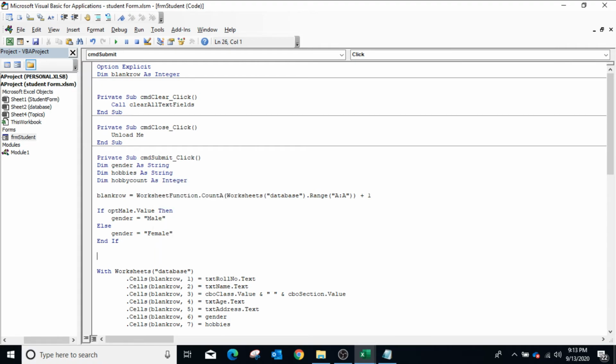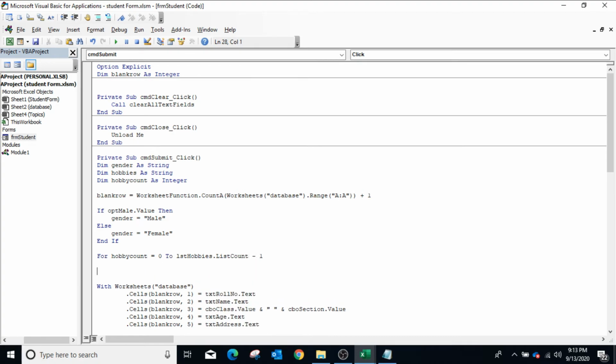Create a loop to get all the selected values in the list box. For hobbyCount = 0 To lstHobbies.ListCount - 1, Next. The ListCount property gives the total number of values available in the list box.